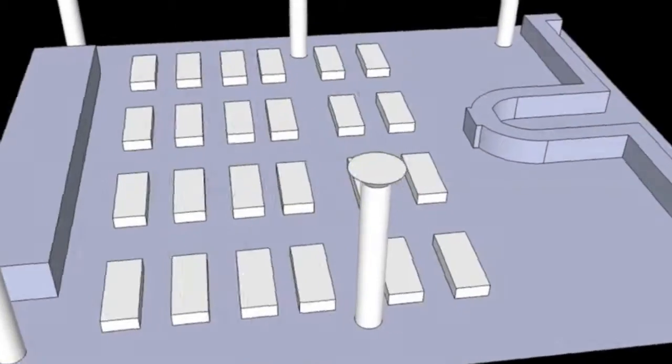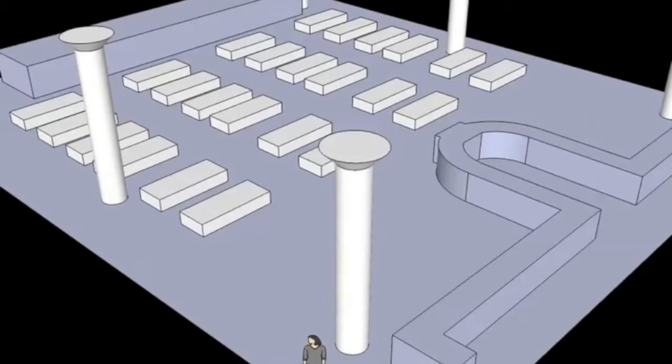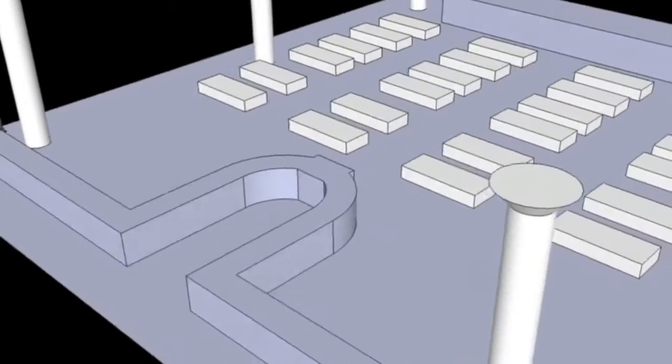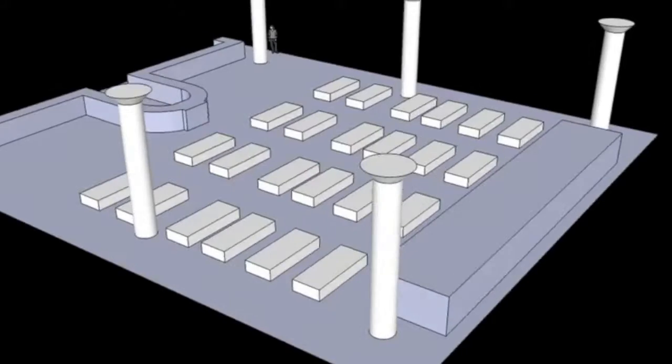Then save a new copy of your file and start pushing and pulling things up into 3 dimensions, like the columns, like the tables, like the ping pong tables in the back that's just right now a rectangle, nothing else. You'll see it differently in 3D. That's part of why we do this.